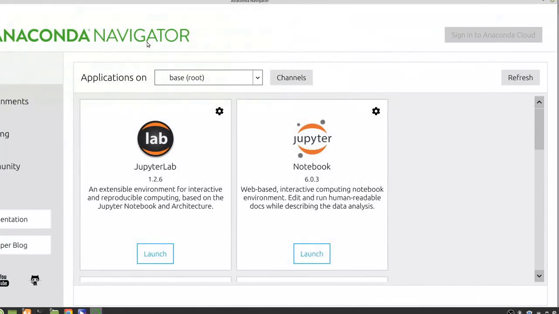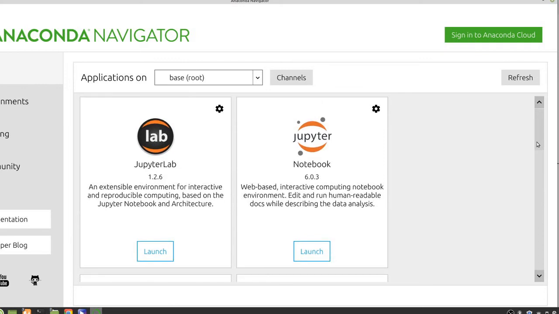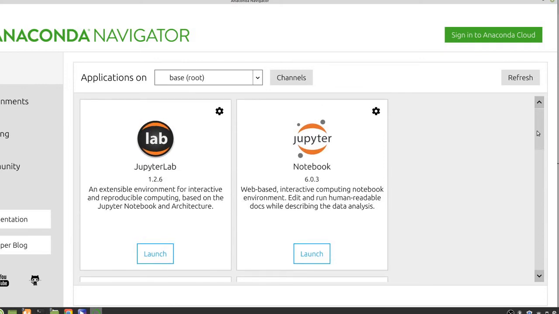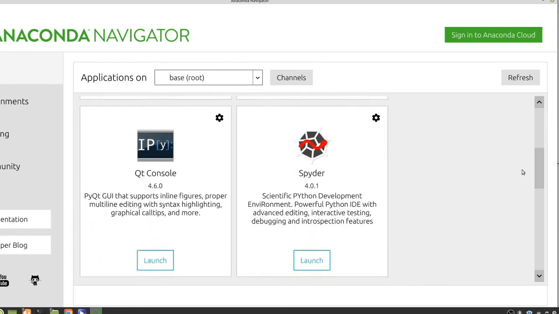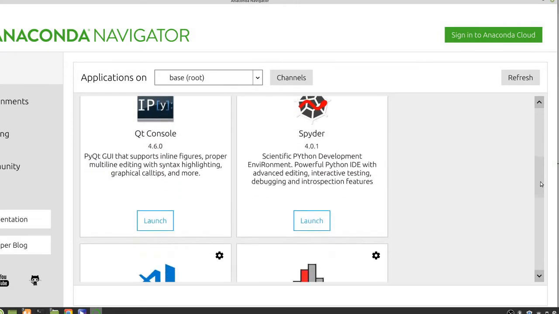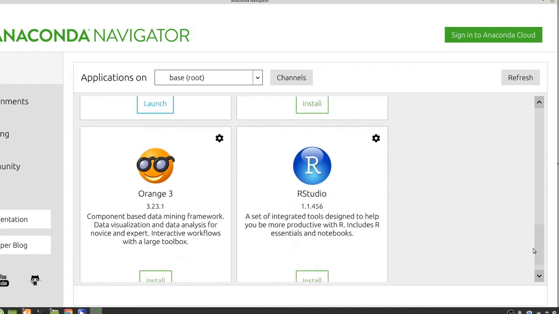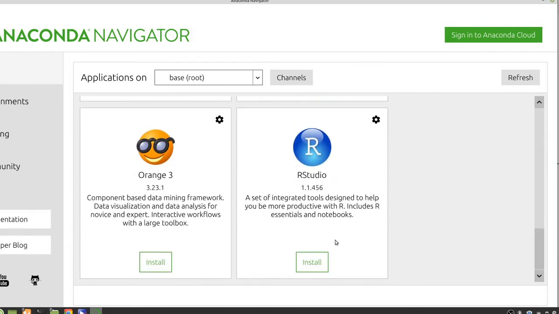Hopefully, yes, hopefully we did it. Now you can see that here we have different applications that are somewhat similar to Jupyter Notebook. We have Spyder and VS Code, Orange 3, and even RStudio that we can install.